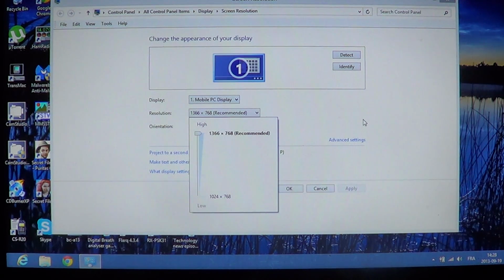Especially on LCD or LED screens, if you don't have the proper setting, you might find that the text or the images are slightly kind of blurry, or that you look at pictures and say, wow, my pictures look like they're stretched on one side. Usually that means that you have the wrong setting in your screen resolution. So you should be at a recommended setting.